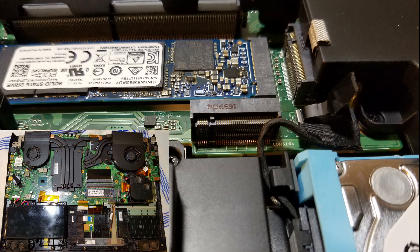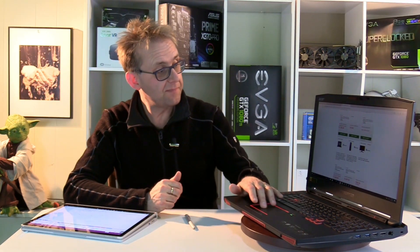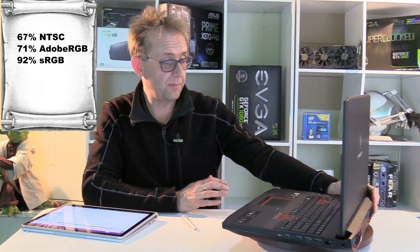Looking at the SSD, there are two more slots available but strangely there's nowhere to screw the SSDs into. The screen is an IPS 75Hz panel. I overclocked it to 100Hz which is pretty sweet, and I do like this panel — it's probably one of the best I've seen. It has excellent viewing angles both indoors and outdoors. This was the brightest display I've measured so far, with excellent color properties. As a 1080p panel, this is pretty sweet, though I don't know what the 4K one is like.